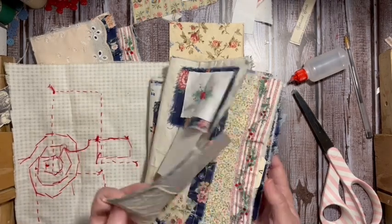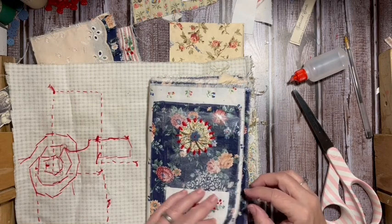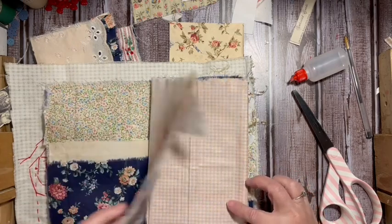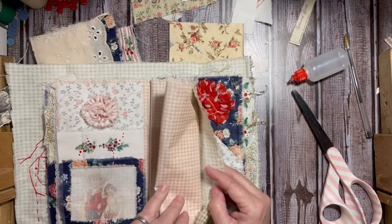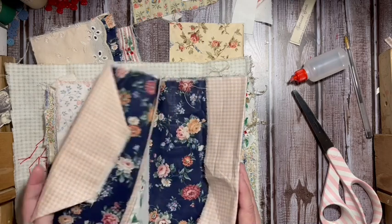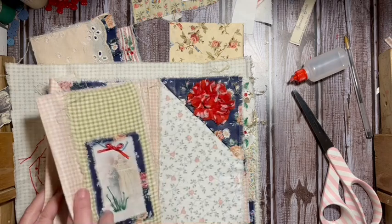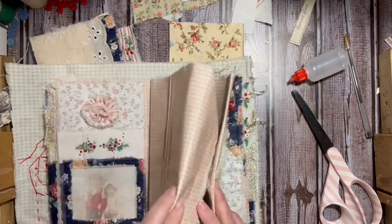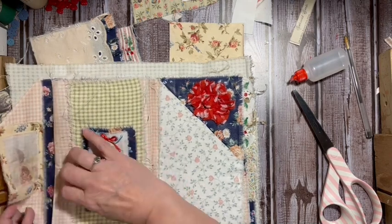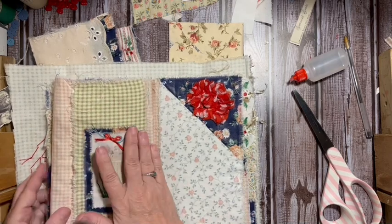Okay, so counting front and back, and I count the large and the small pages. We have 1, 2, 3, and then this is going to count as 4 because it does come apart and you've got all those pages. Okay, so I did have to make this smaller for it to fit in the center, and I'll show you how I did that in a video later.